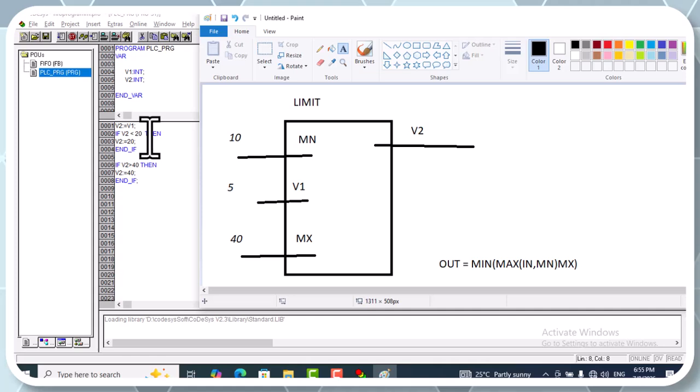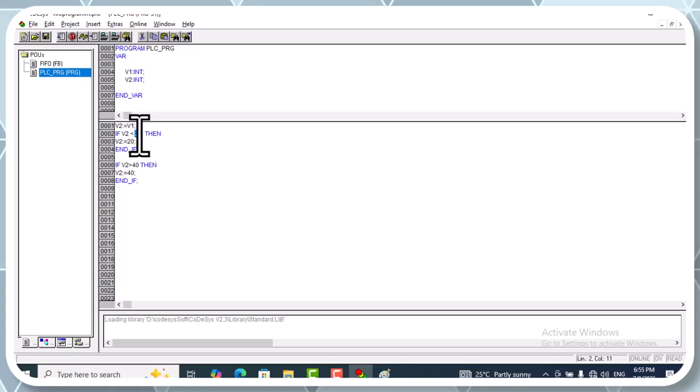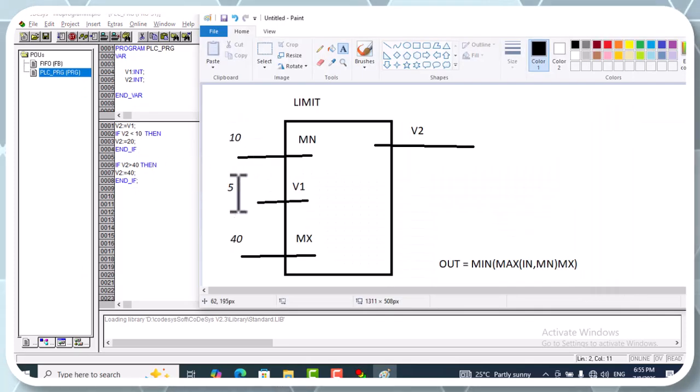If V2 is less than 20, so less than the number, sorry, let's do it like this. 10 here, use 10, and okay, and for the max value we use 40. So my friends, again, firstly we apply the max function here, and it must return the maximal value between the in and minimal value.